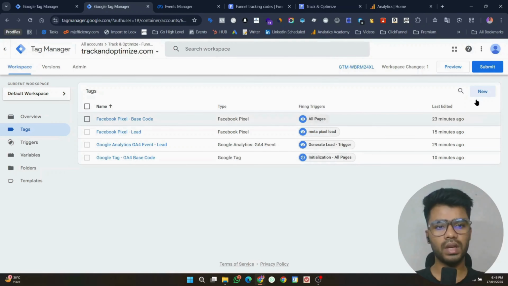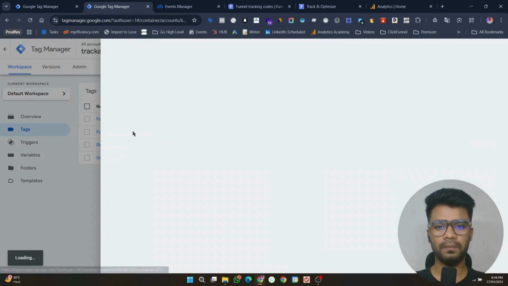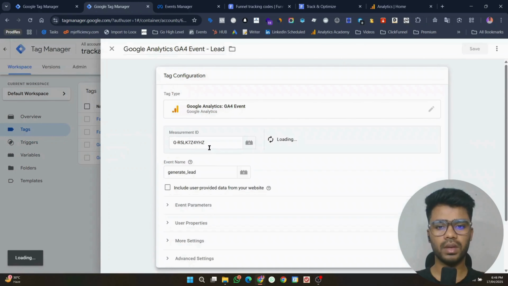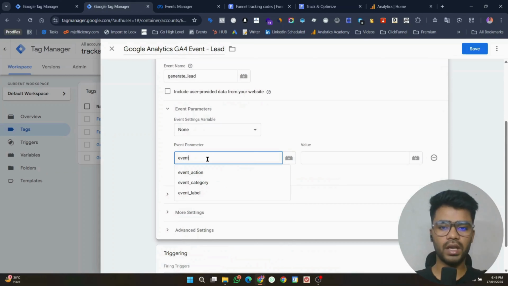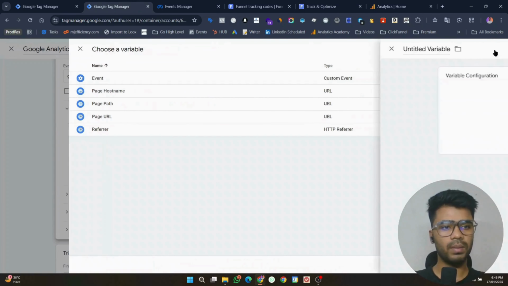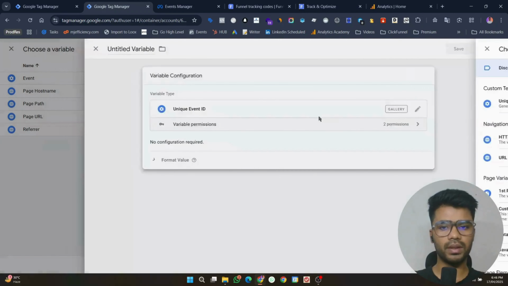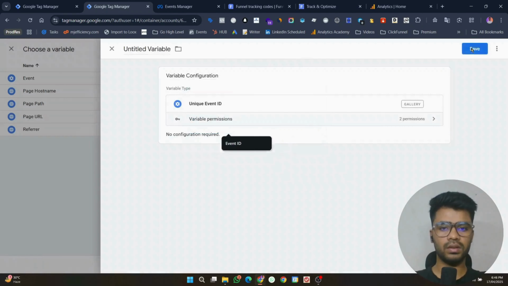Now with this I would go again. Sorry, not this one. Okay, I need to add a parameter, event parameter, which is called event ID, and go to the plus icon. Now we should see that template. Now just save it as event ID, and that's it.